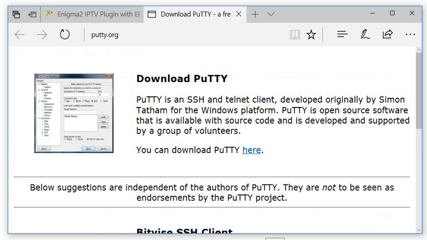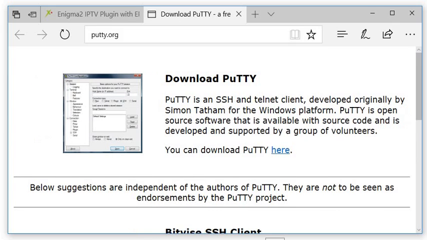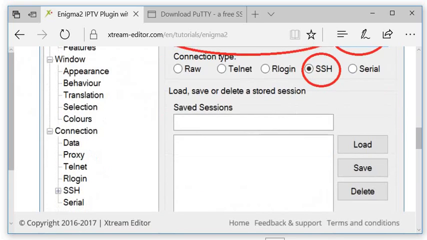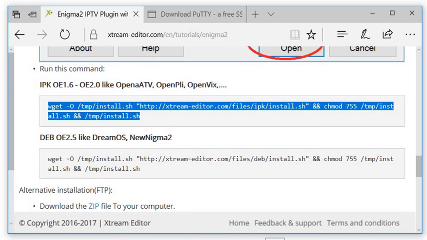Let's have a look and make sure. Yeah, there you go. So you just click there, download it, install it onto your system, and once it's installed, this is the code that we're going to need, the 1.6 and 2.0 OpenATV, etc. You're just going to highlight it all, from the end of the SH to the W you get, and you're going to copy it either by right clicking copy or Control and C.